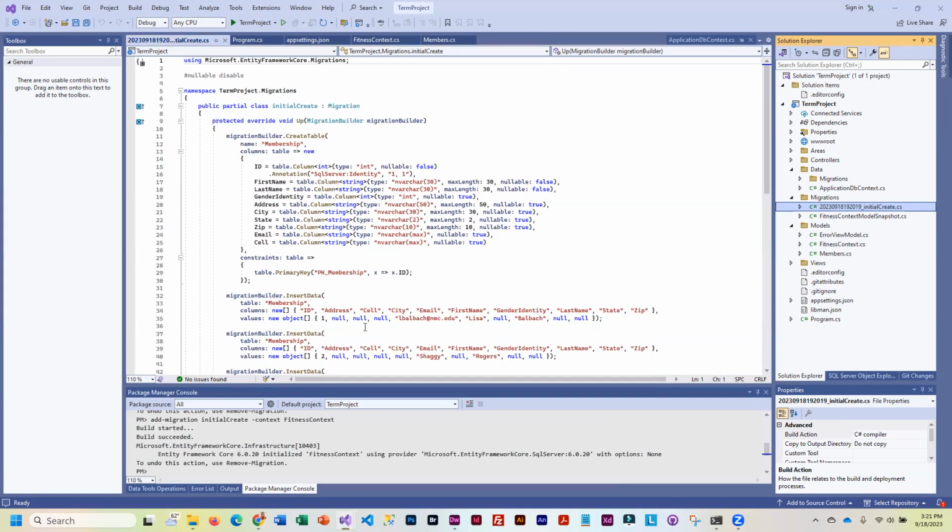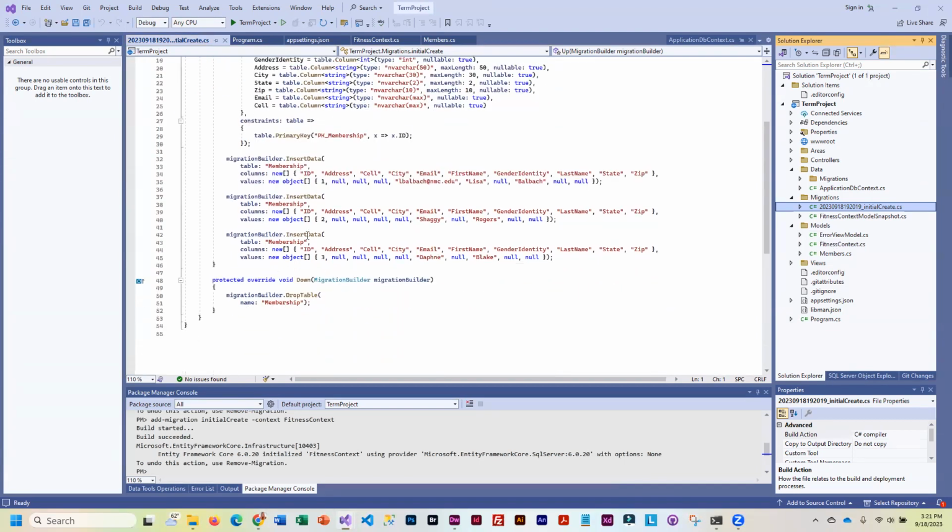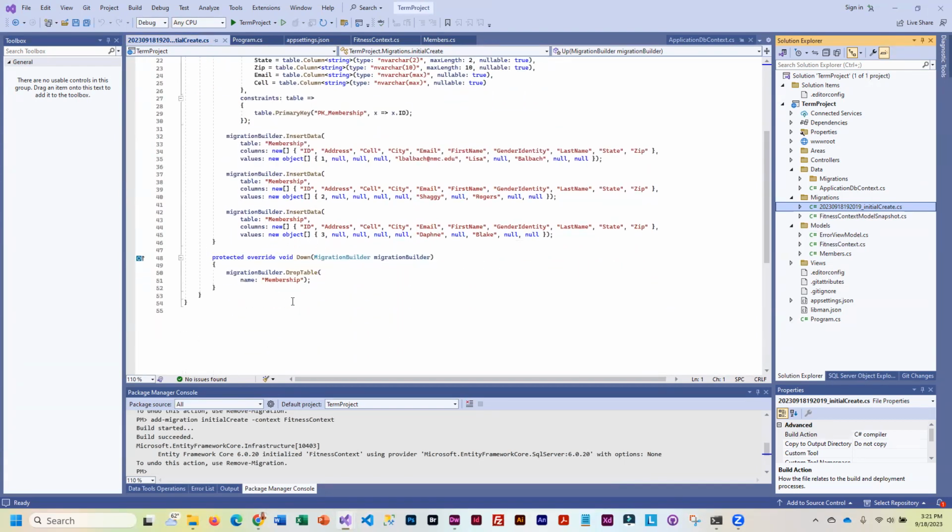Okay, so that's the up method. So when I run migration, that is what's going to run. Then if I decided to back out of the migration, it would run through the drop, and you can see that it actually gets rid of the table.